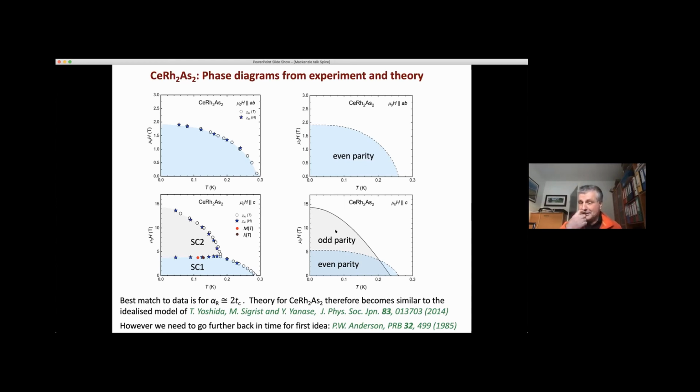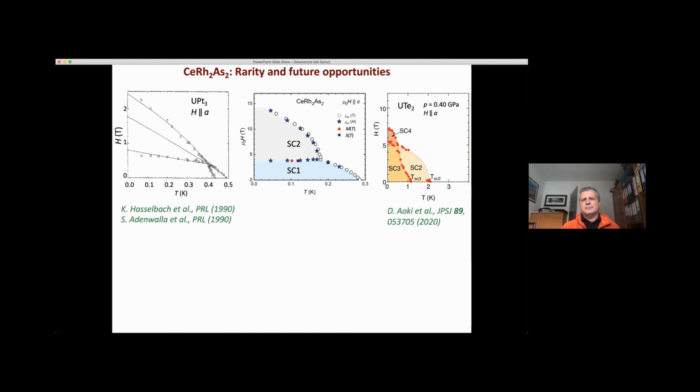I looked up yesterday, Phil Anderson has been cited 90,000 times in his career. And of those 90,000, this paper accounts for 10. So this is arguably, Piers Goldman says, arguably Phil Anderson's least cited paper. But when you go back, it's hard to find much in solid state physics that Phil Anderson didn't think of before anybody else. So now I'll just close by talking to you about the rarity.